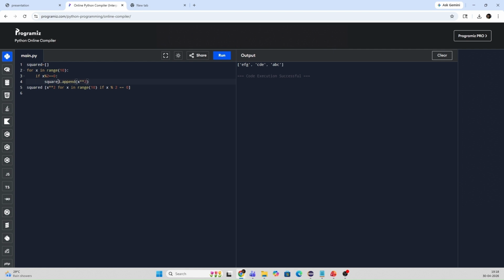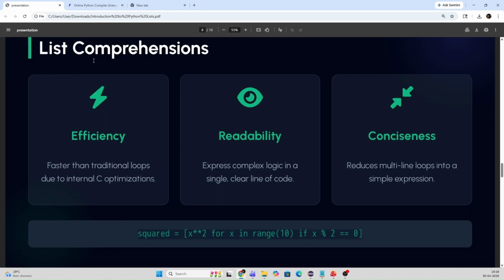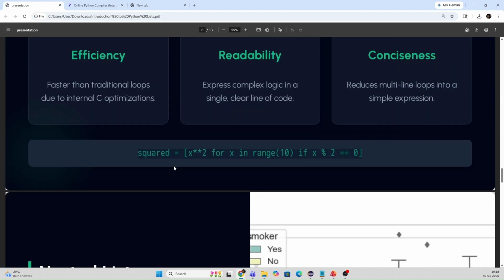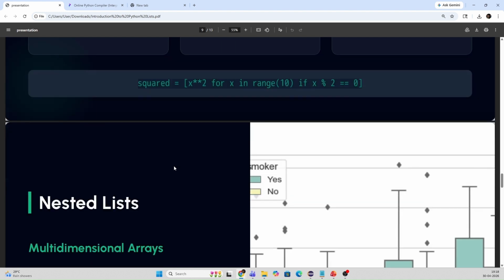Instead of writing the whole code, you can simplify it to a simple line saying square maybe 2 value. You see, both of these lists are just the same, it's just syntactically different. So that's the use of list comprehension. Definitely helps to reduce code.